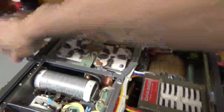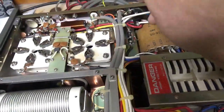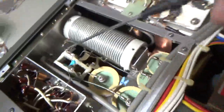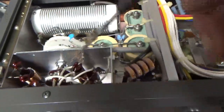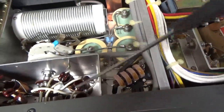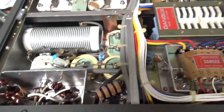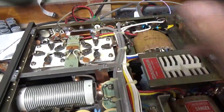Here's the bottom. Grounded the grids really well. Did the bias modification. Checked the SO239 connectors — they're good. Added the strap over here. Brand new band switch assembly. The zener, new cap over here. Cleaned the contacts on the air relay, cleaned the contacts on the input rotary switch, and also cleaned the contacts on the new output rotary slash band switch. Changed the cap values and reconfigured the coils for 10 meters. Took out the detent stop screw on the front. This thing is all set, ready to go. Also cleaned the contacts on that relay.